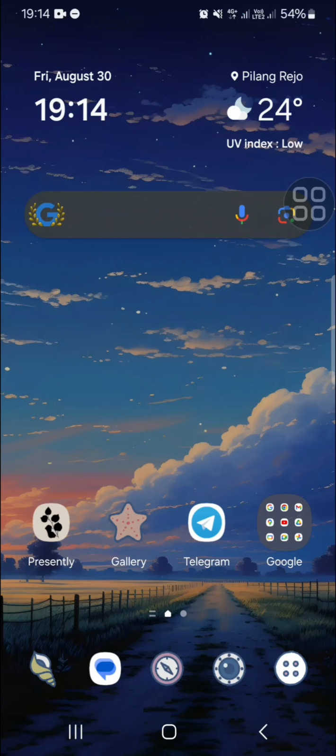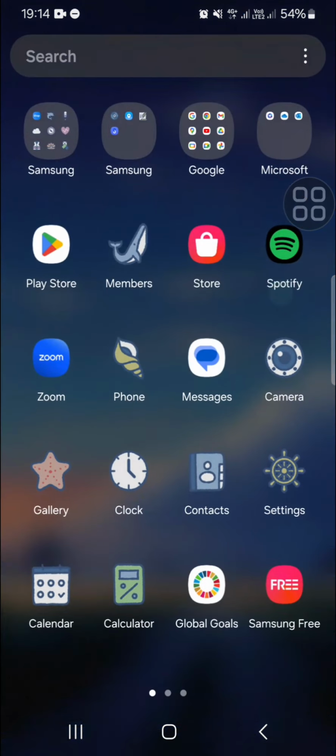In today's tutorial, I'm going to show you how to set an icon on an Android mobile phone, especially on a Samsung Galaxy phone. Okay, let's get into it, guys. Here I have opened my Samsung Galaxy phone and currently I'm using this icon, and I'm going to show you how we can change or set an icon on our Samsung Galaxy phone.